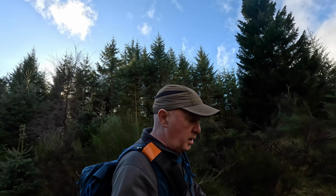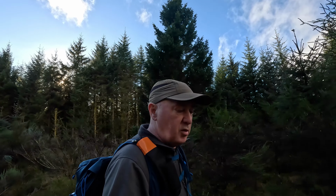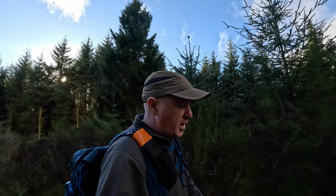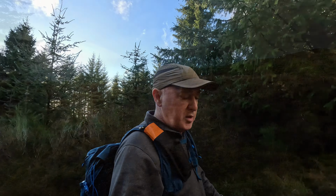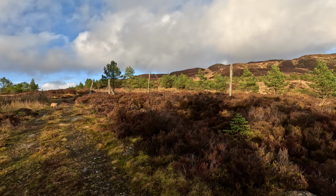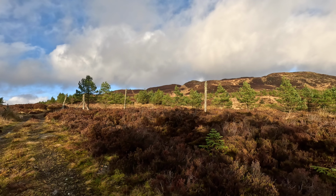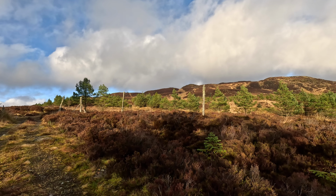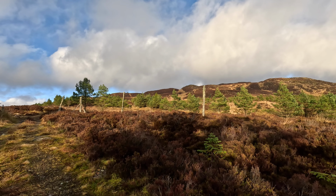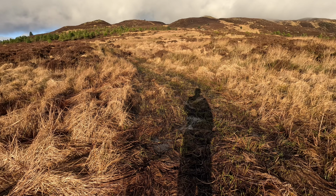So we're in the forest now, 5-10 minutes we'll be out of this onto the moor. A great wee walk so far, and with any luck, we'll catch the sun out here and it'll clear for us. But it is 2 o'clock, so we need to get a bead on. The hill track peters out here, then we're just zigzagging up a quad track, up through that light moor, to the summit at the top there. It's 586 metres. Peak of the Goats, and this is the kind of terrain we've got.